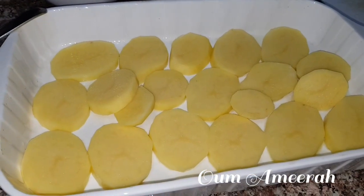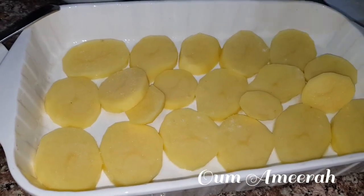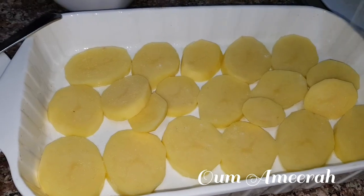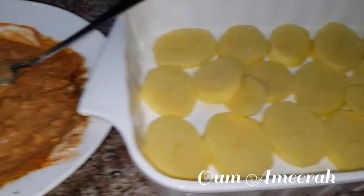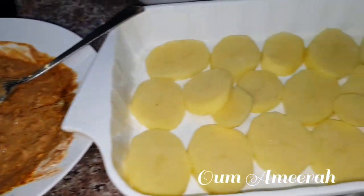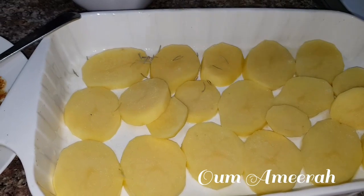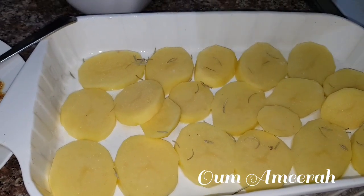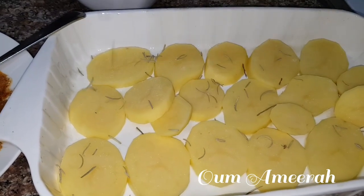Then after that, we will add some salt on the potatoes. Sprinkle of salt. Okay. Then we will add our rosemary. This is rosemary. It gives a very nice flavor.